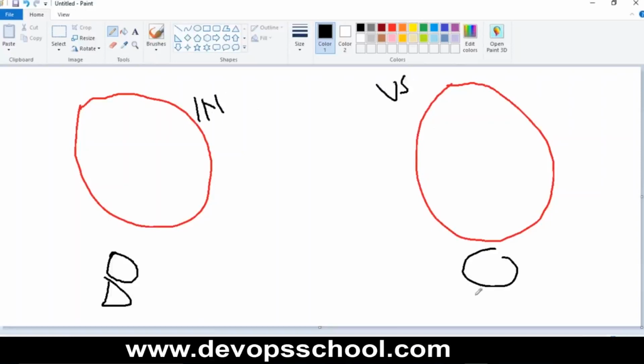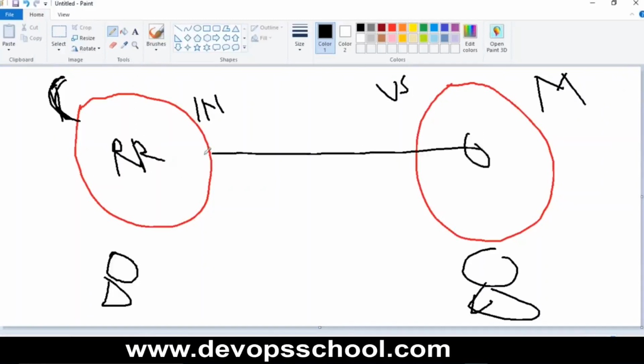Now you have developers here also, and there also. Let's say this is your master, the main copy, and this is your cache. You can set up one remote repository here. From here it will always come and sync automatically.